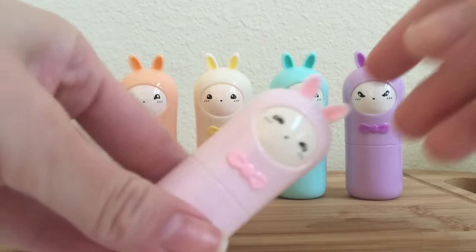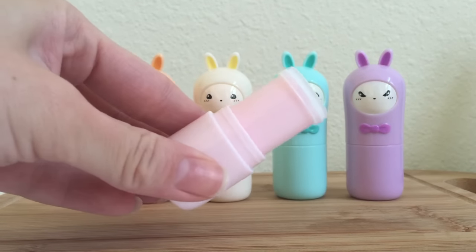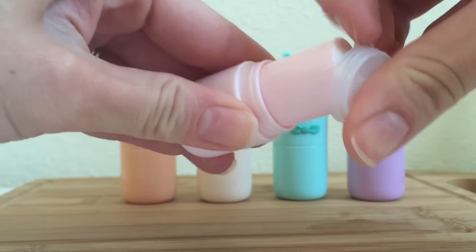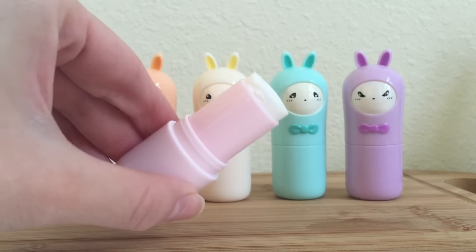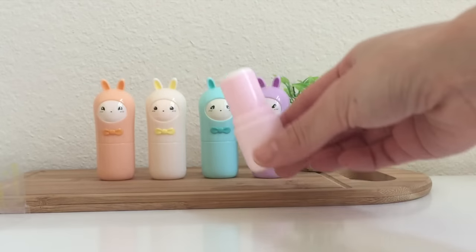When you open each of these sticks, it kind of looks like a small, tiny deodorant. It has a small piece of plastic to keep it nice and clean, so you can just remove this and you don't have to put it back on once you use it. It's just a white little stick underneath. You just push it up, similar to chapstick, and apply it to your pressure points or places where you have higher circulation.